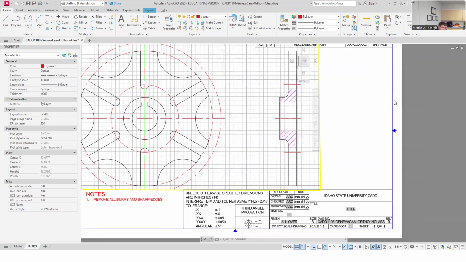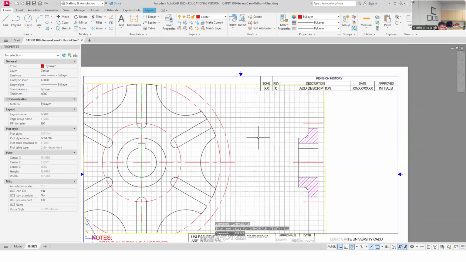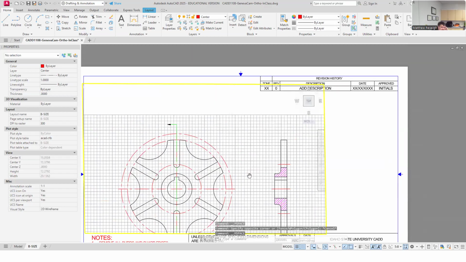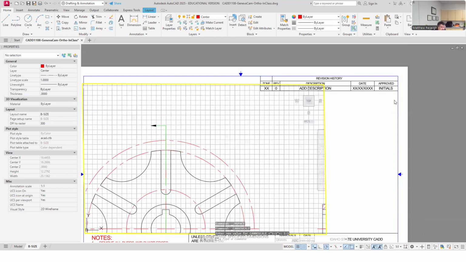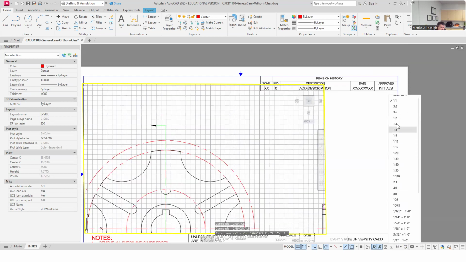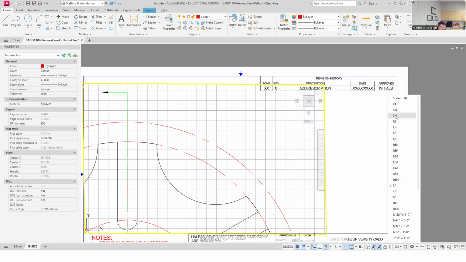So I'm going to go to 1-to-1. Of course, I couldn't see because of where I'm at on my drawing. Maybe I've got to jump in here and move it so I can just see. I'm just going to watch my arrows, make sure it's annotative. So there's 1-to-1. I didn't see a big change there. Let me go back down. 2-to-1. Yeah, my arrow was adjusting for me. So at a 2-to-1 scale, I watched it auto adjust the scale. So I'm happy with that.